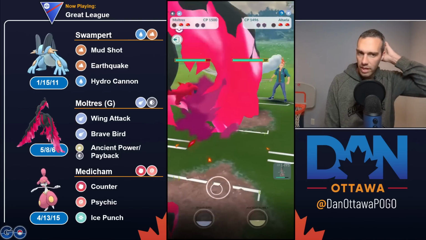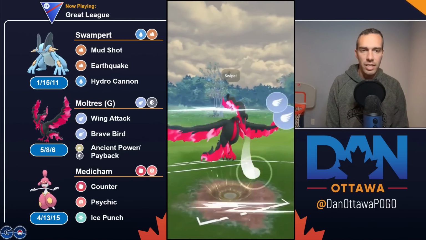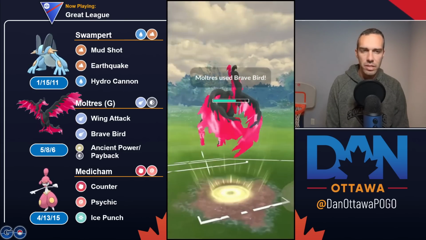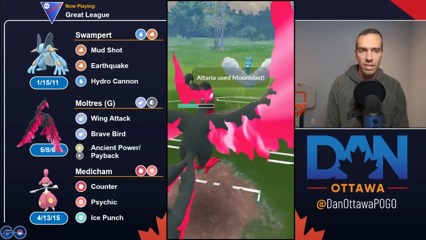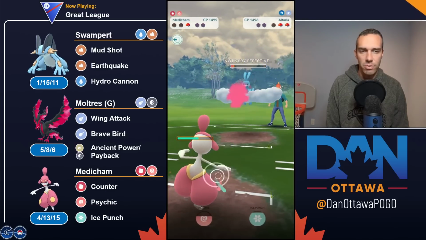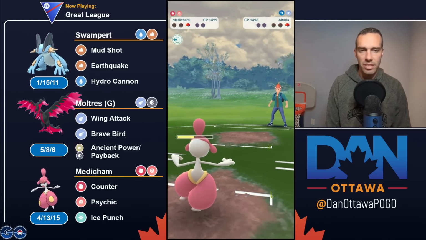So here we go. I'm going straight Brave Bird. But Altaria is so tanky that even this is not going to take it out. I believe if I remember it puts it pretty low, but not quite enough to take it out. But super low enough that it's now just in counter range that I can get to a Psychic coming out. They go Moonblast. I don't think you need a Moonblast there. You probably could have just went Sky Attack. But now I'm out of Psychic, so I will take this out.